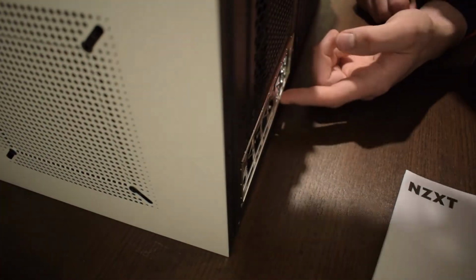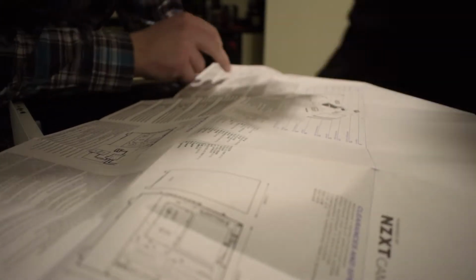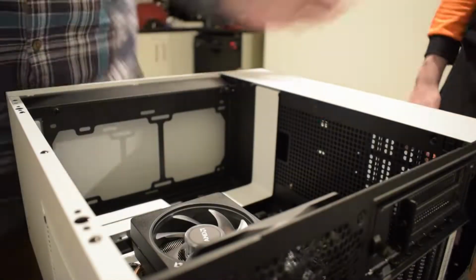I wasn't sure what screw went where, so I had to do the unspeakable. Here you can see a montage of us failing at screwing in screws. Where is it? I literally said careful.